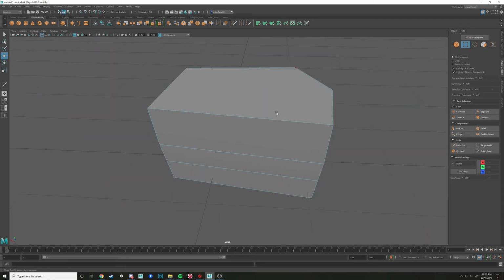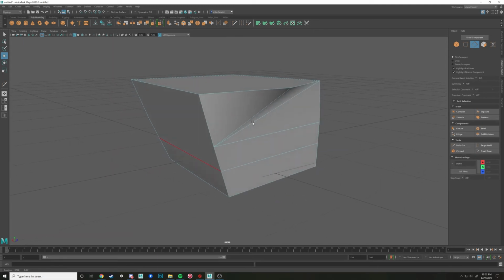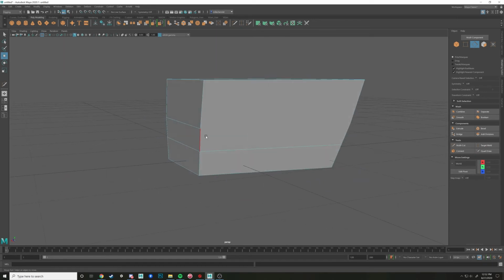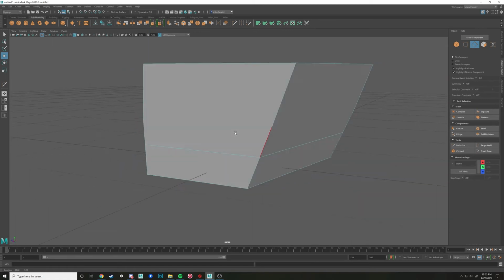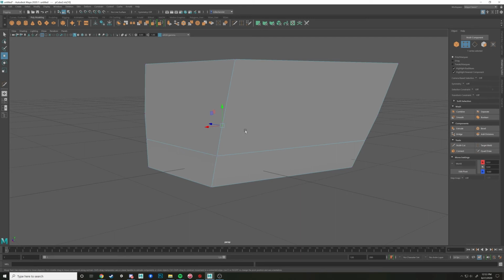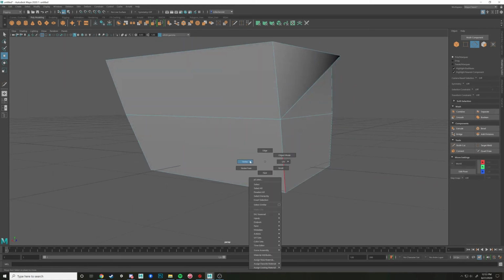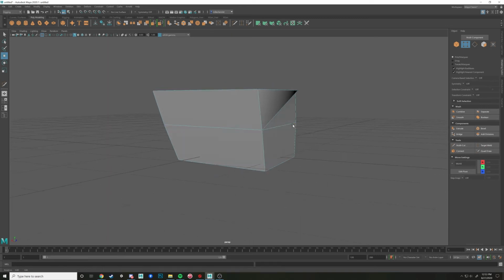Now the same goes for edges. I can go in here, delete this edge, and it got rid of all of that. But the same rule of the verts staying behind is true. Let me delete this. I deleted all those edges over there, but notice how it left behind this vert. So if you do that, you're going to have to delete the vert as well. Let me go back. The same is true if I delete this edge loop right there. It'll leave behind those verts. However, if I Control Delete, boom, got rid of those verts immediately. Didn't have to worry about them anymore.